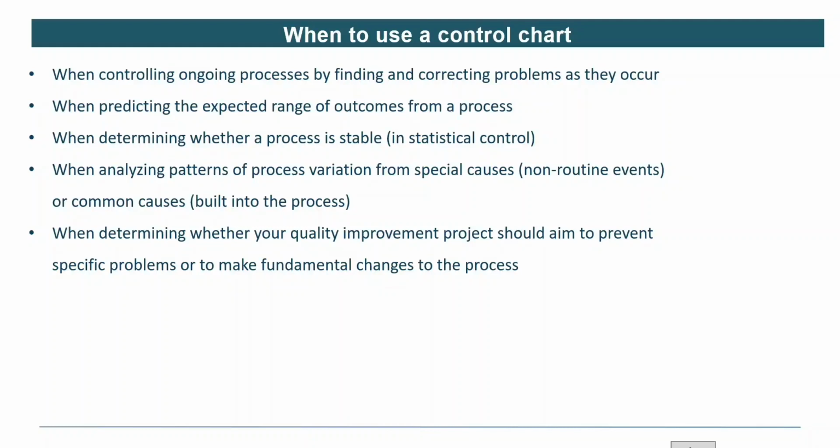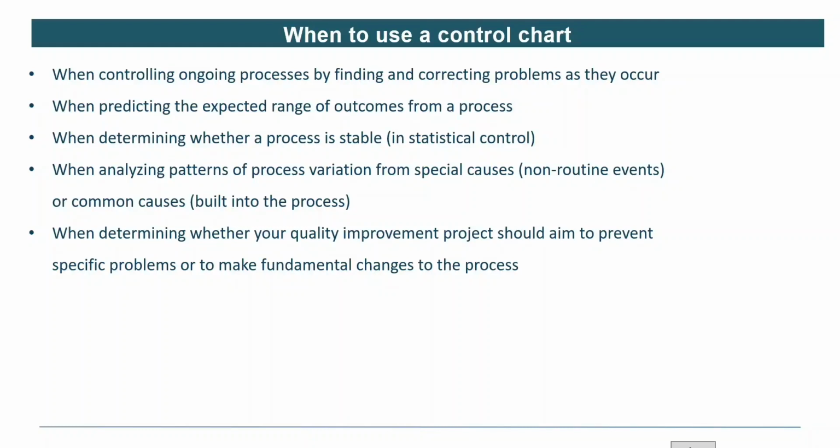And again, as I told, control charts will help you to understand the stability of your process, whether your process is stable with respect to the statistical data points that you are collecting. Control chart helps you to analyze patterns, and if there is any kind of special cause or a repeat of a particular pattern, you will be able to understand that by drawing control charts. So as I told in the beginning, it helps you differentiate between common cause variation and special cause variation in your process.